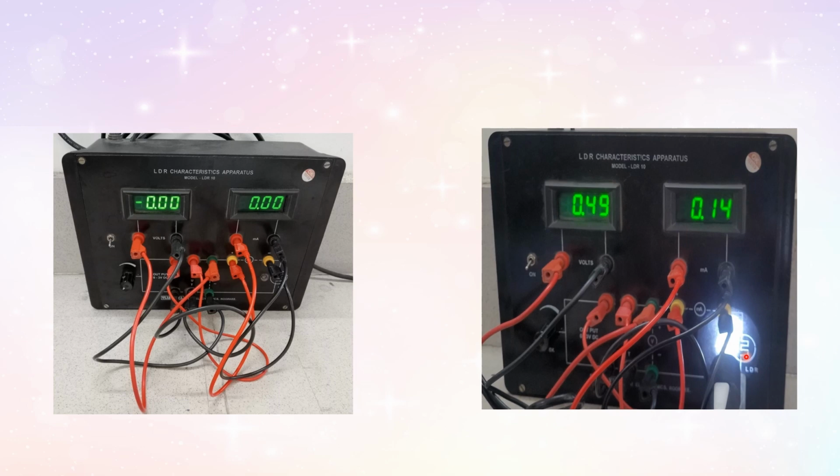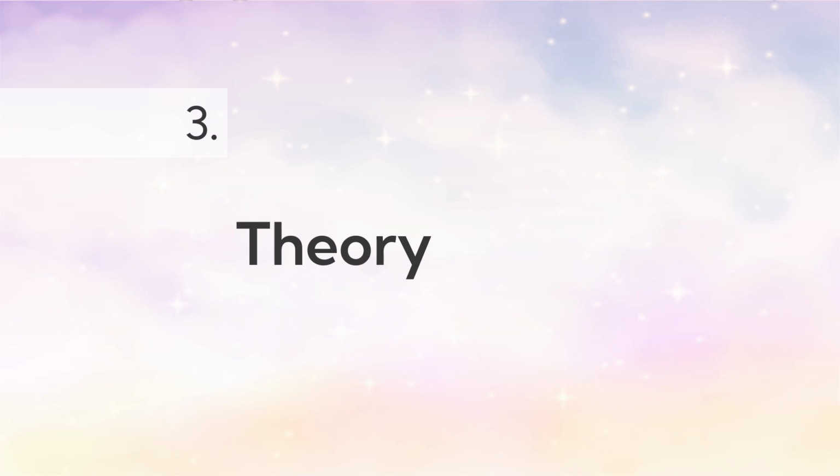And this is basically our LDR. So our LDR is connected in our main circuit in this way, and this is our light source which we place perpendicular to the LDR. So now that I have covered the experimental setup of this experiment, I will move towards the theory, and here I will explain the theory behind this experiment.